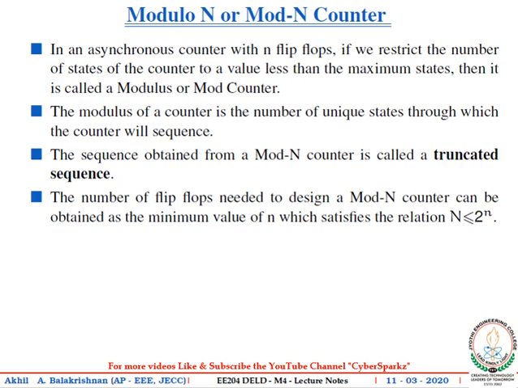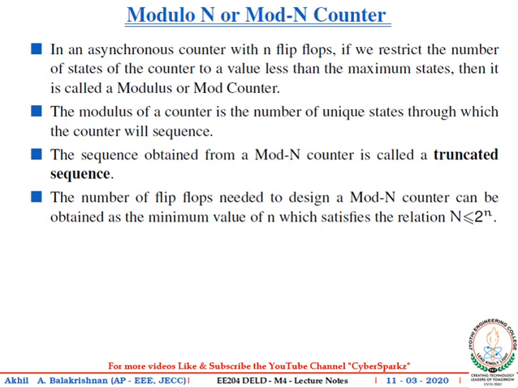We have already seen that a counter with n bits or n flip-flops will be able to count up to a maximum of 2 raised to n unique states. So a mod n counter will be counting states which may be less than or equal to the maximum count. So in designing a mod n counter, you have to select the number of flip-flops according to the number of states you have to count. The number of flip-flops required to construct a mod n counter equals the smallest n for which N is less than or equal to 2 raised to n.